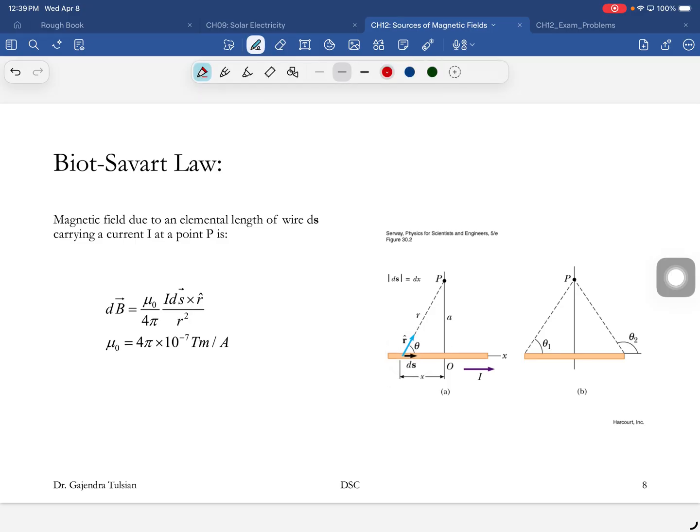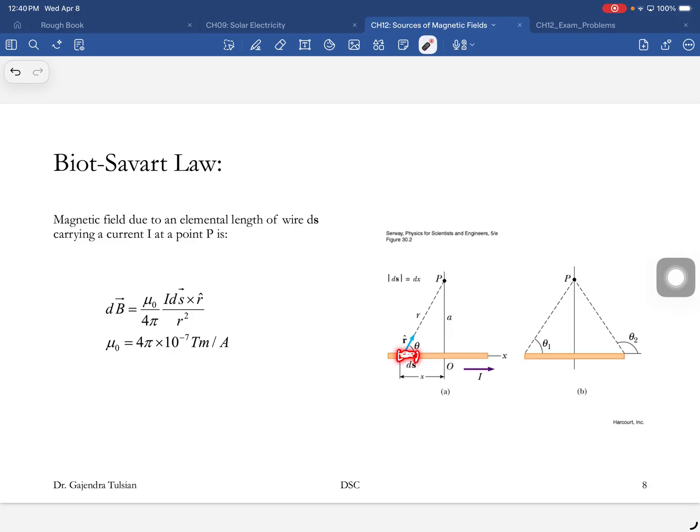What is a current? It's a bunch of moving charges. And so at any given point, what do you do? You find the field due to one charge, due to the other charge, and if they're all moving in the same direction, at that point they'll all produce fields in the same direction, and so the fields will all add up.